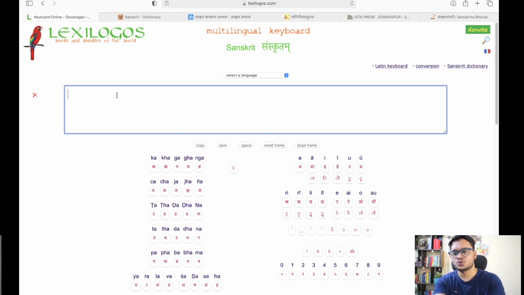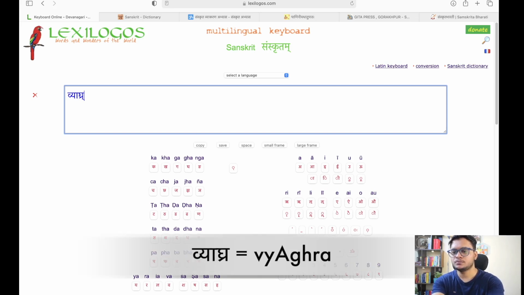So this is the first tool. The very common tool that we always need is a dictionary, right? Whenever we are learning a new language, a dictionary is a must, because in the beginning our vocabulary is still building. We don't know many words. So whenever we encounter unfamiliar words, we need a dictionary so that we can look up their meaning. Suppose I gave you this word, Vyagra. A lot of you might not know the meaning of this word, Vyagra.